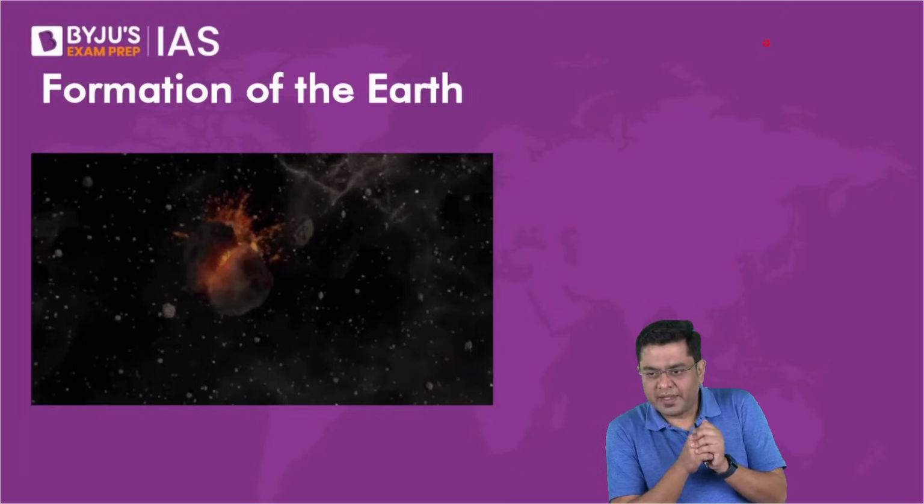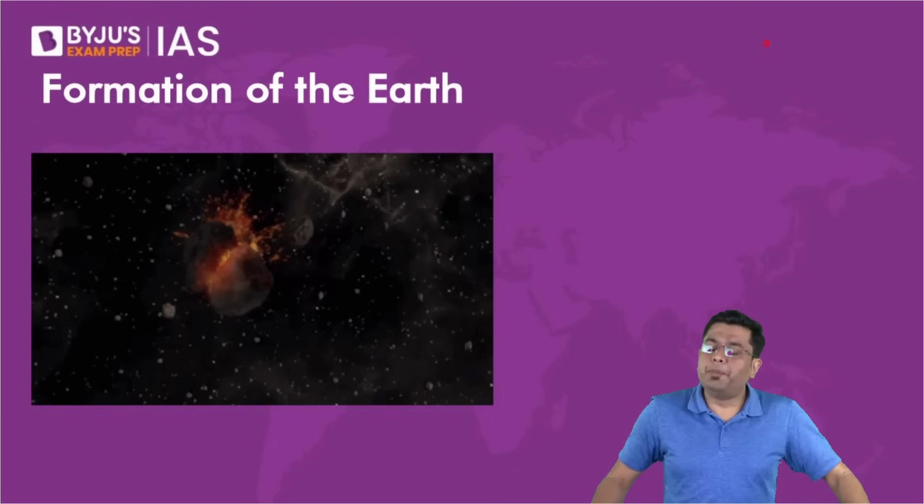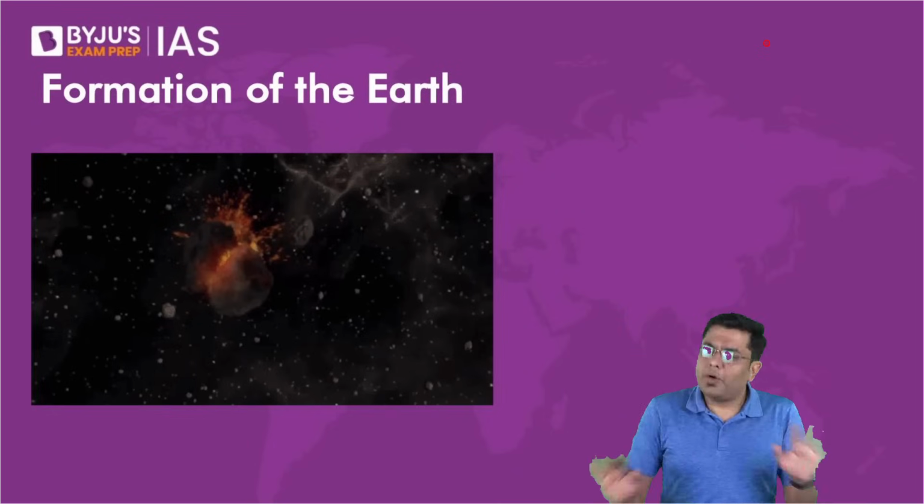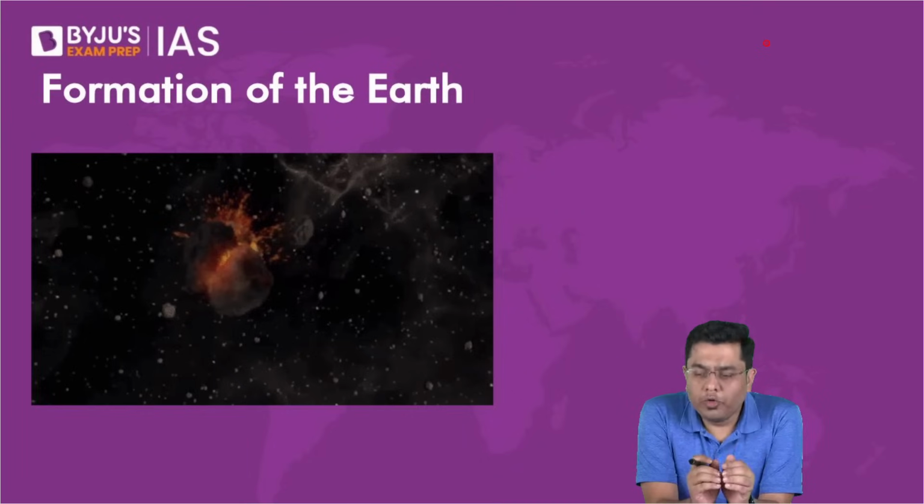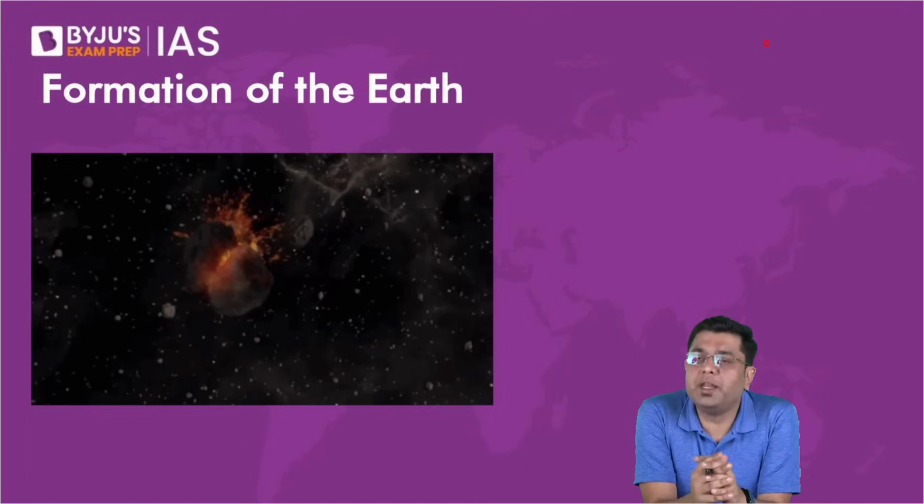Okay, now we continue with the portion on the formation of the Earth. As of now, I want you to understand clearly what this formation is about, how it has actually taken place. First of all, we'll be touching upon the very basics here. What did exist around 4.5 to 5 billion years ago? When we talk about 4.5 to 5 billion years back, our solar system was nowhere close to what you see today.